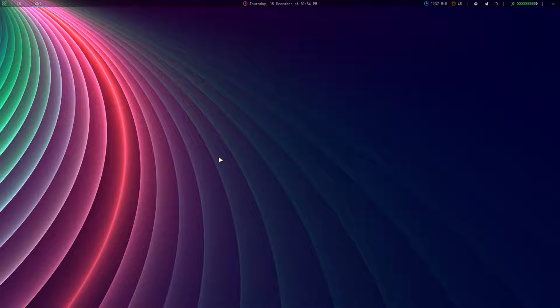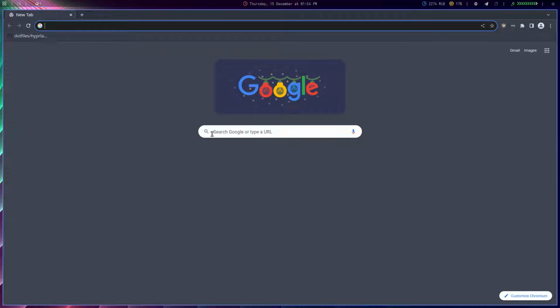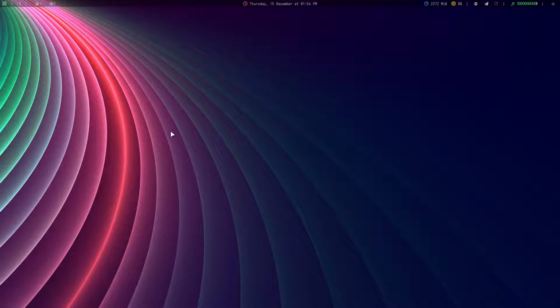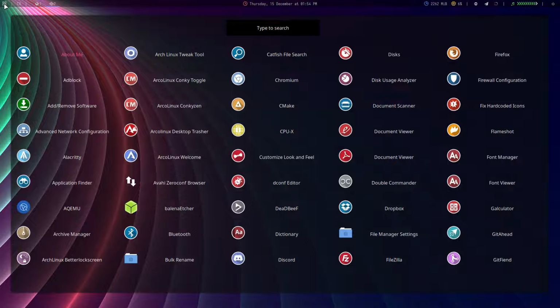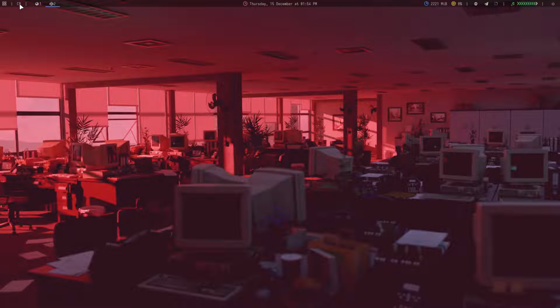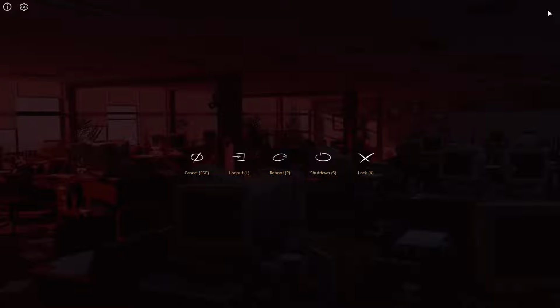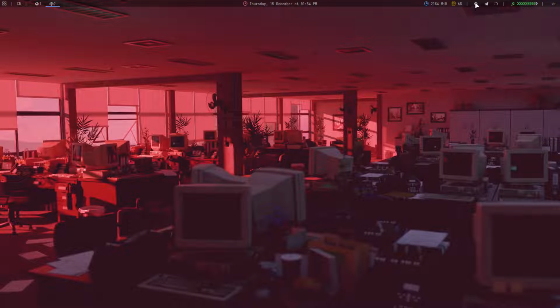Hi guys, I've just put online a tutorial about i3, and in case you were wondering, this is i3. We have a menu up here, we can change the background with this little button, and we have all the workspaces and module screen on the other end, goes to 6, 7, 8, 9, 10. We have a menu that locks us out and some elements like Discord, Telegram and Flameshot and some information.